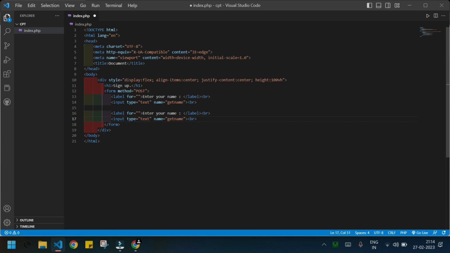The next field will be enter username, get username. Next one is enter password. The type will be password type.